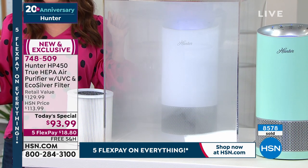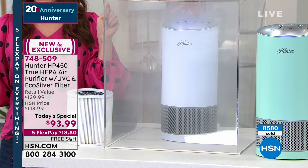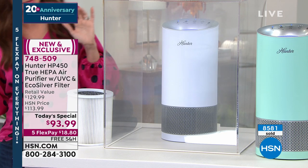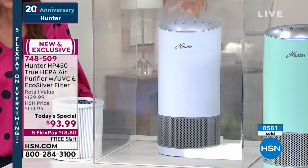All right, I turned it on. You can see it start to move the air so quickly. And then it's like, I mean, it's a huge difference right away. That's how powerful this is. That's how powerful Hunter is.